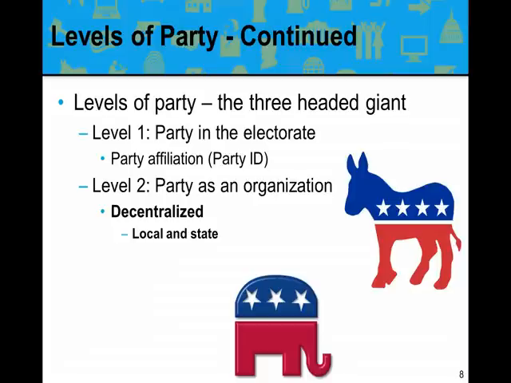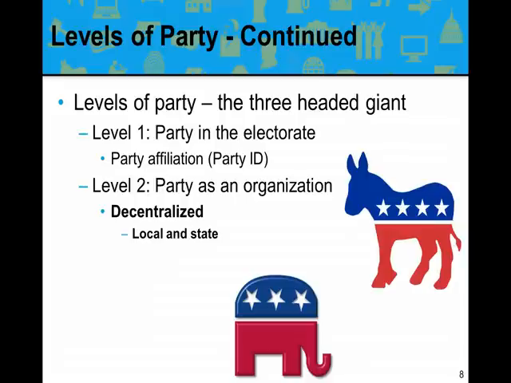It can't tell its members how to vote. And unless you continuously vote against the party, if you're an elected official, let's say that you're a House member and you're a Democrat, but you consistently vote for the Republicans in voting, you may lose your seat in the next election, and you may lose favor with the Democratic leadership, but they can't kick you out, for example. So the party in America is not nearly as organized as in many countries and not nearly as centralized.